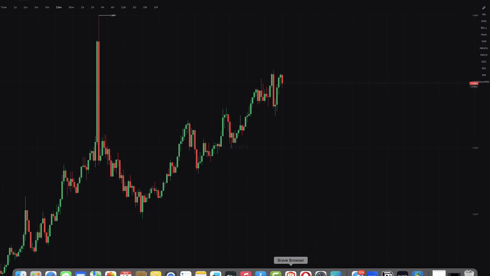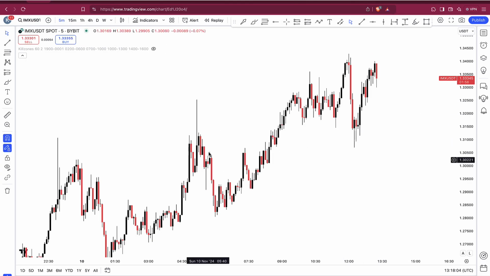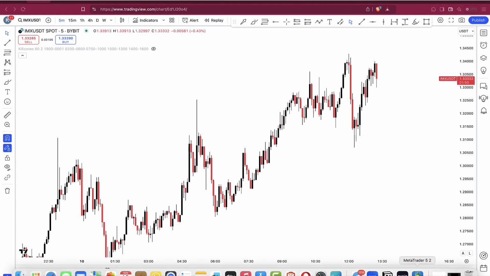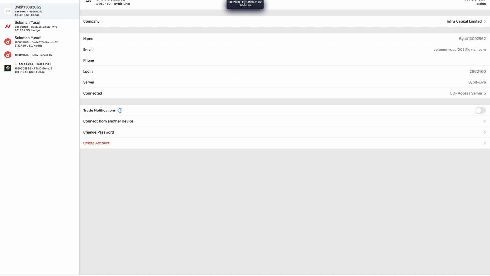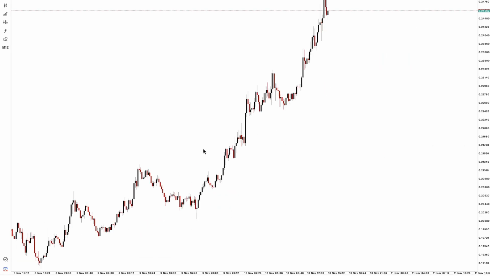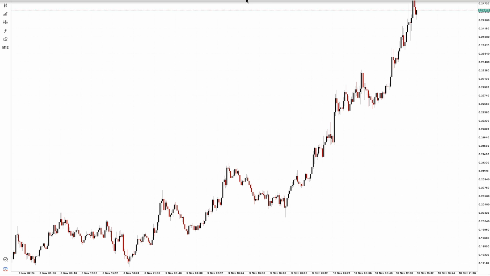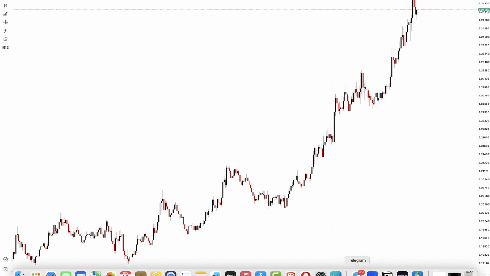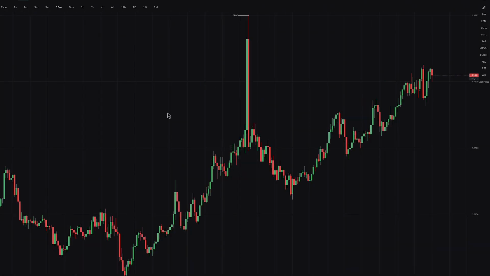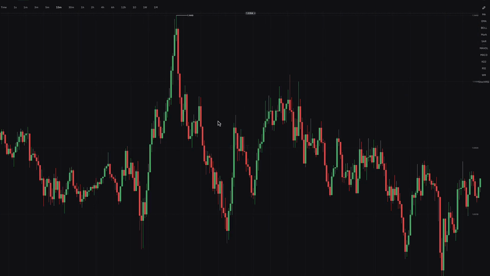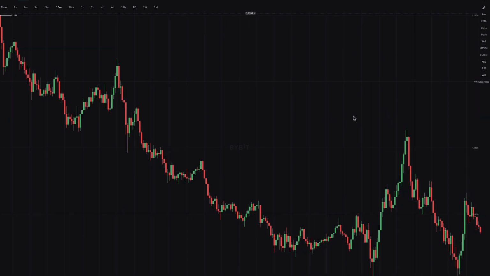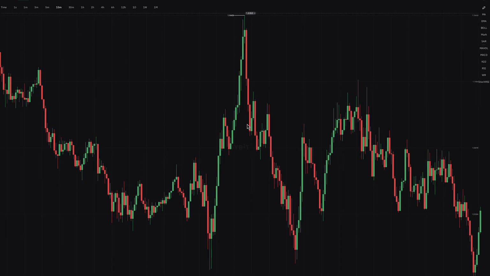So because of this flexibility of TradingView, I do my analysis on TradingView, and then I do the execution either on MetaTrader 5, just like you can see here on the chart. You see? I take the trade on MetaTrader 5, or I activate my trade on this particular exchange platform. You can see it. That's the Bybit exchange platform. So this is the first thing you must take notice of.